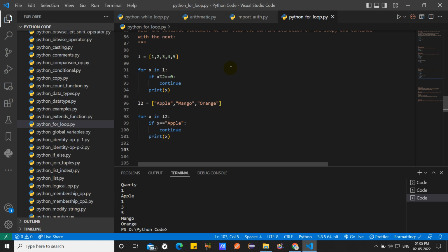But here the controller does not leave the loop or exit the loop like the break statement. It's important to compare the continue and break statements. Okay, this also comes up as an interview question: how you can compare the break statement and the continue statement.